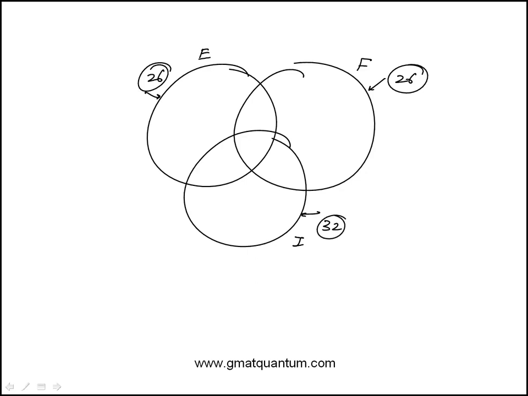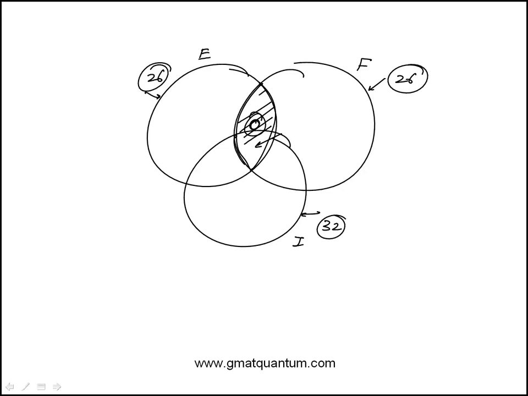Then I'm going to take into account the information given that last year no members of the club traveled to both England and France. So no members, that means that this is 0. This whole thing is 0. And then 6 members traveled to both England and Italy. So this whole thing would be 0 because this includes all 3. But if there's none that travel to both England and France, you can't have anybody in this.